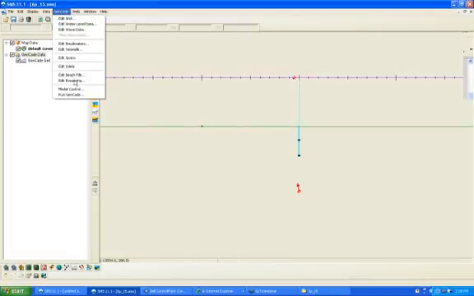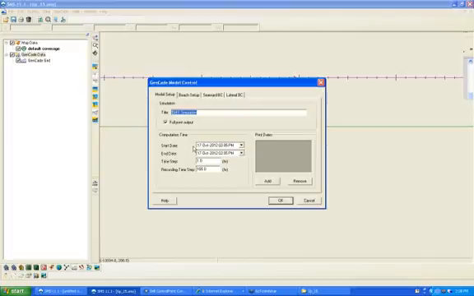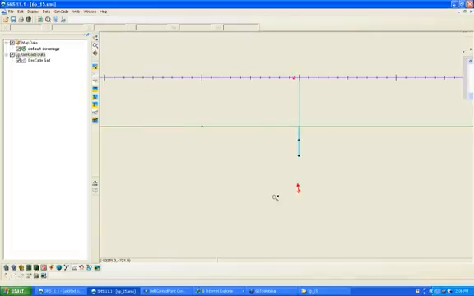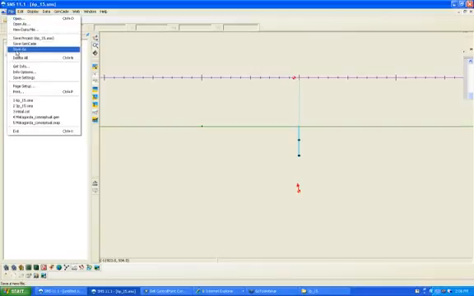Now I'm going to go back to the model control, and I'm going to change the date and time again, just the same way as I've done before. And now I'm going to save the new file.